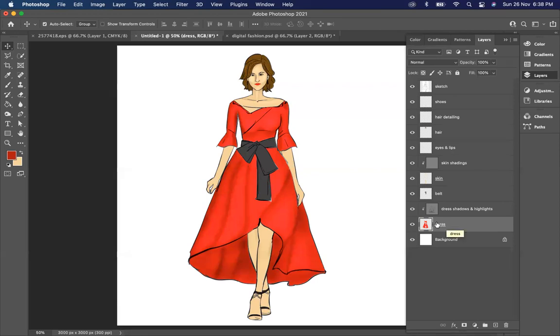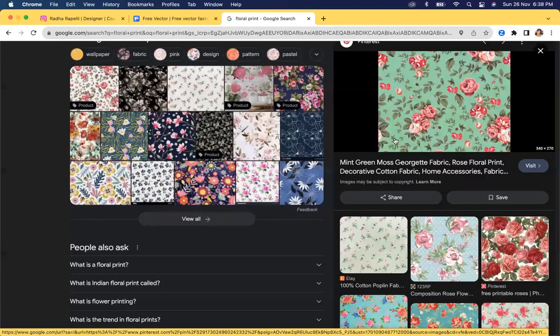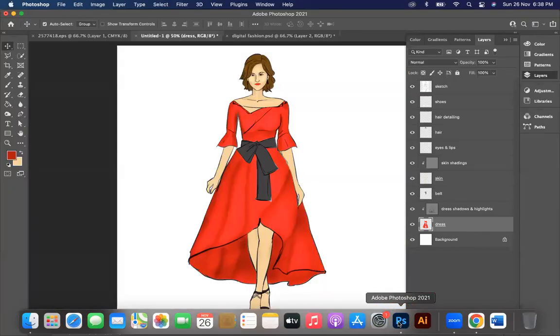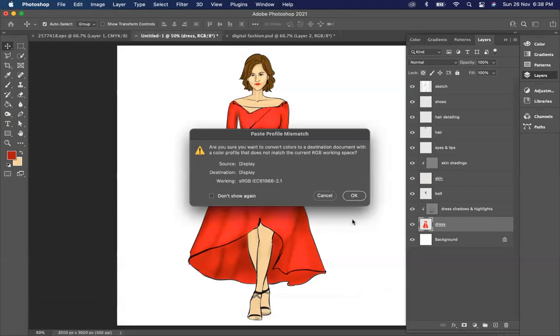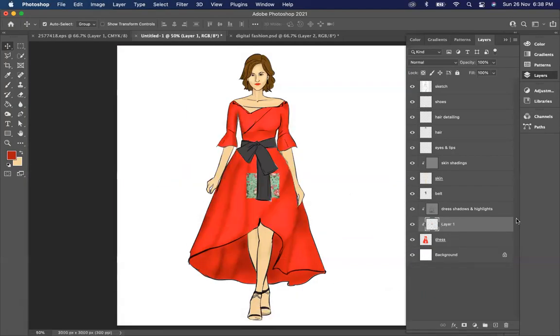When you select the dress layer and paste it, it will come exactly on top of this layer. Okay, so the layer selection is very important. Select the layer and paste. Control V. वहां से copy किया, यहाँ पे paste कीजिए. I didn't copy it properly, I guess. Let me copy it again. Copy image and paste it. Okay, say okay to this. Copy हो गया, but this seems a very small picture.